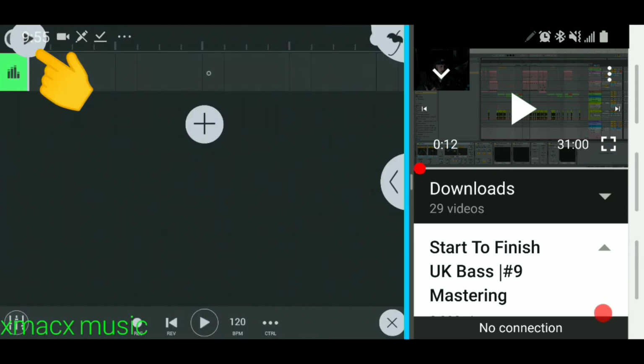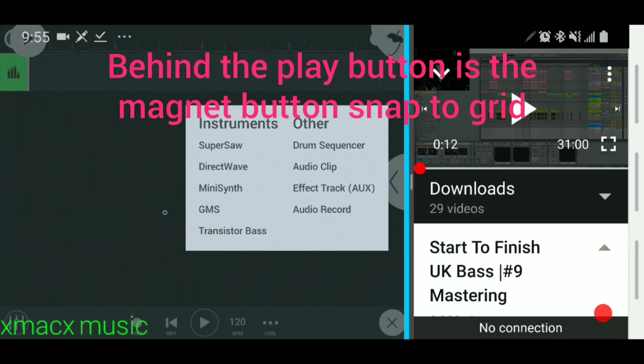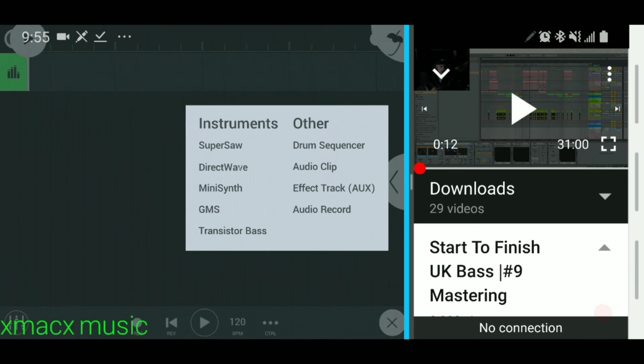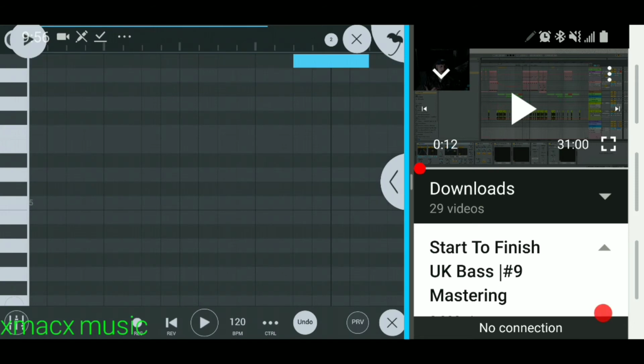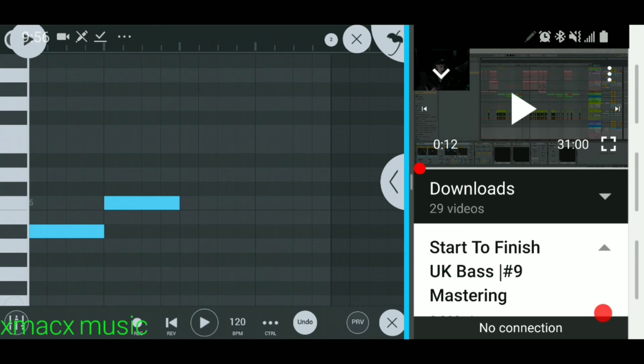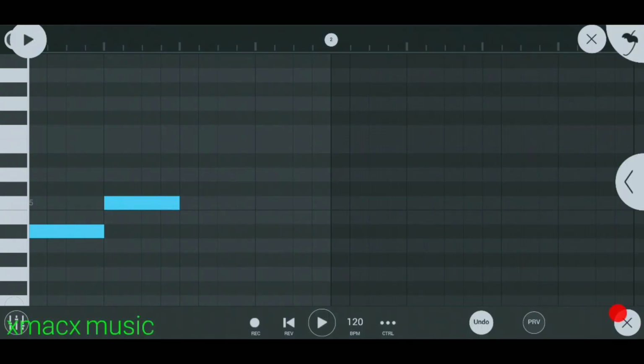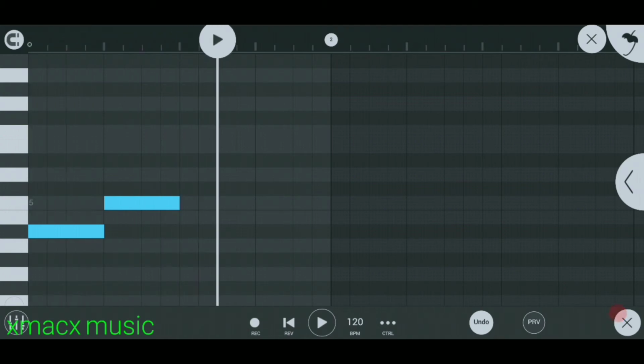So if I go here, and I'm just gonna open up a piano roll, so I'll just open up GM Synth. I love GM Synth. So this is your piano roll. Now, let me make it bigger for you now that we have our song. I'm going to move this over so you can see there's a little magnet here, and that's your snap. So this is where your notes snap to the grid.